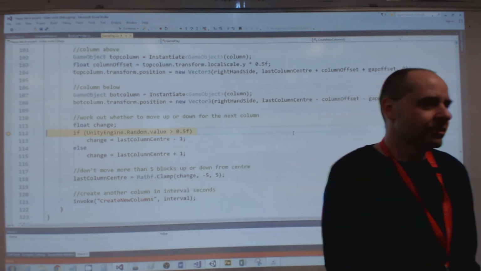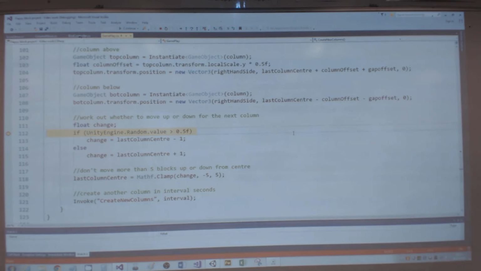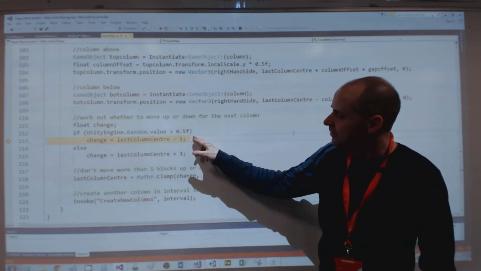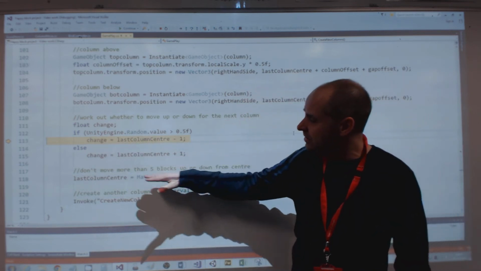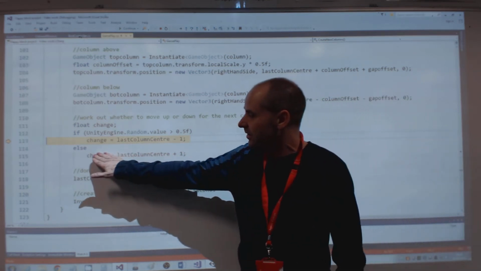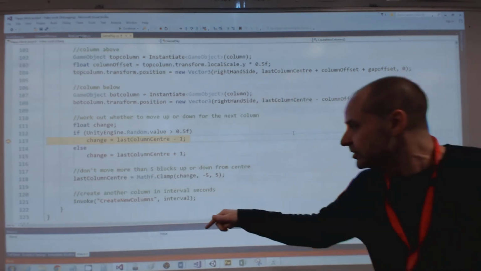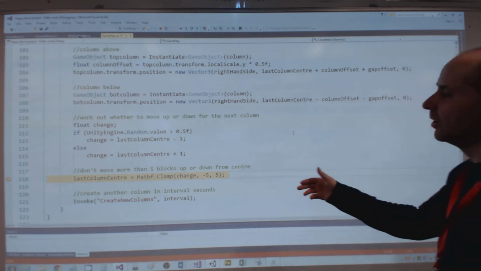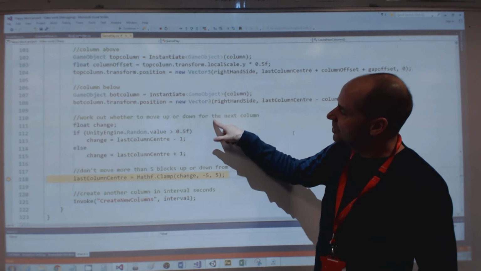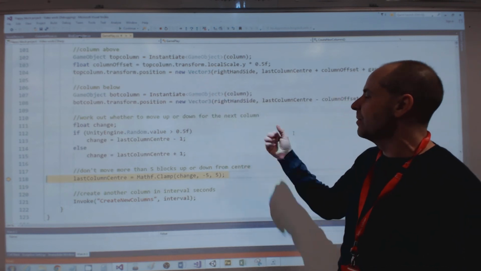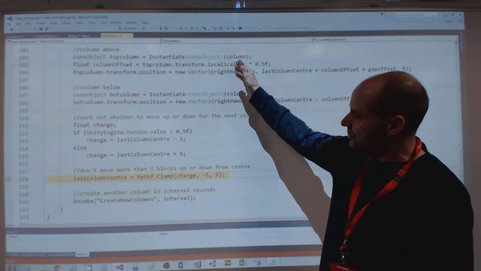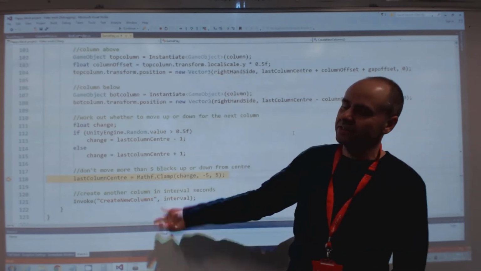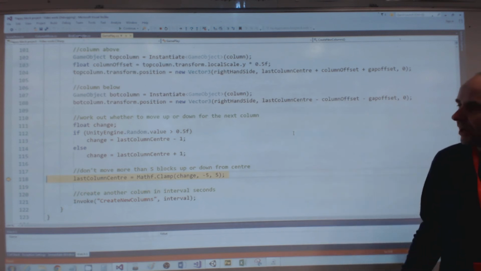So I can execute this. F10, and I can see that it's executing this bit of code, and I can continue stepping to make sure that this code doesn't execute. Okay, so if I press F10 again, it should drop down to this line, the clamp line. So let's just do F10 to prove that, and you can see it didn't do the else part. So it might be that you've got a little bit of logic where you've got quite a complicated if structure, which you might have in some instances, and you're just checking what route the code takes. This is really useful, single stepping, to do that.